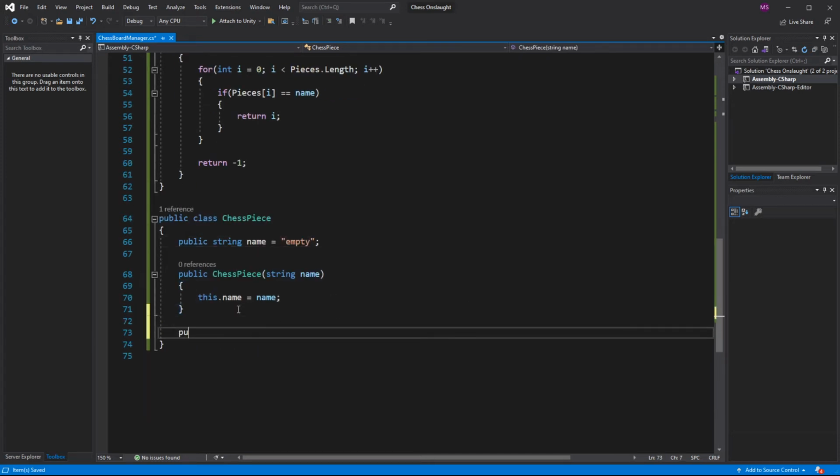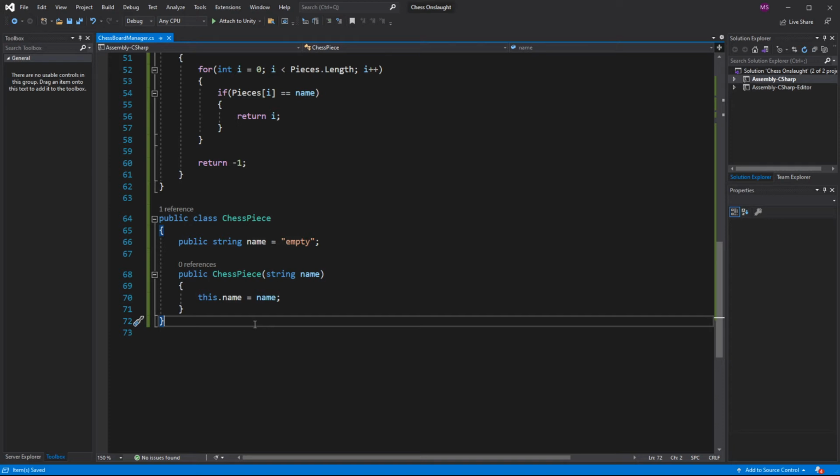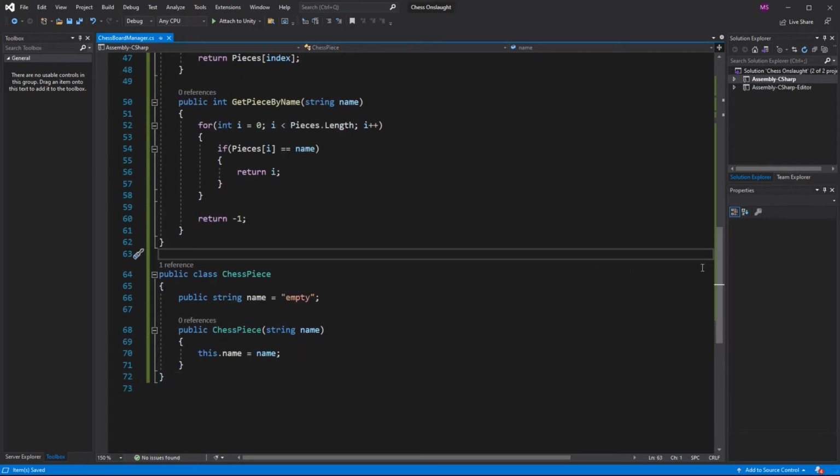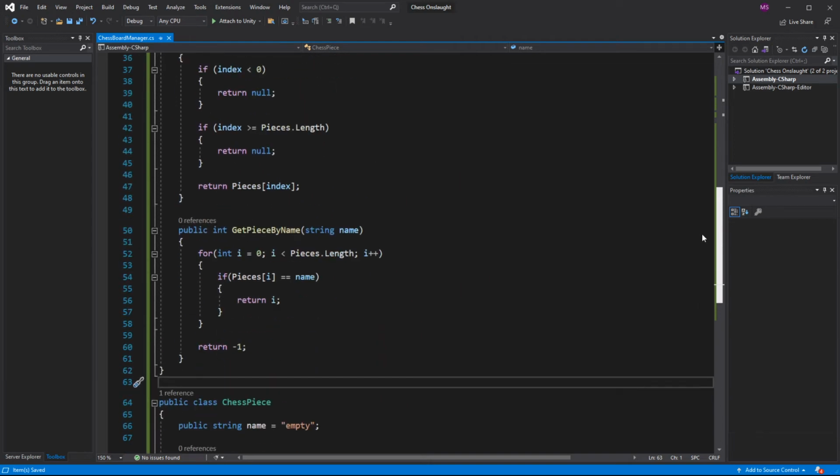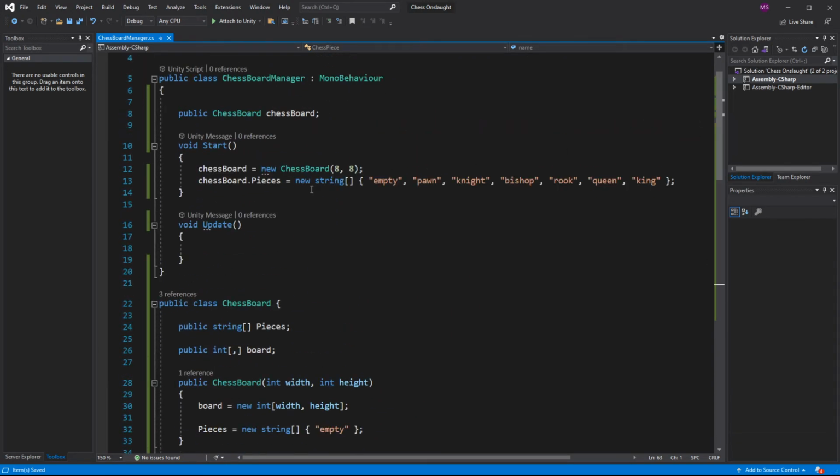And then I'll also have public. In fact, wait, I don't put the render thing here because I'll need to pass all these values to a single render function instead of a class. But this could work fine. So the pieces are now going to be chess pieces.